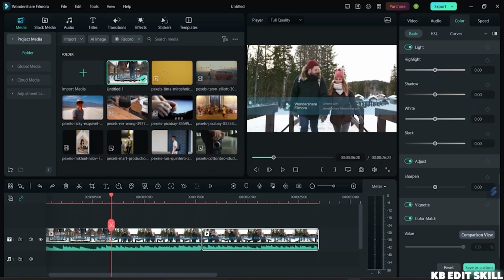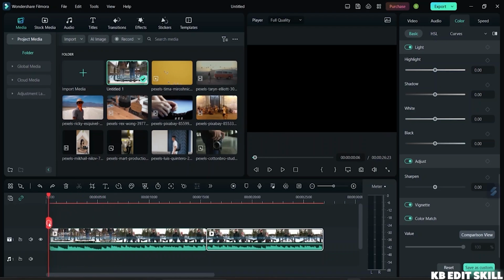And the same thing we can also do from here. As you can see, here is an option called delete. And from here, I can split, which is the cut. But here I have to do it manually. And there is another option by which we can do it. So let me show you. I'll right click on this icon here. And here you can see the quick split mode. And the shortcut key is C.